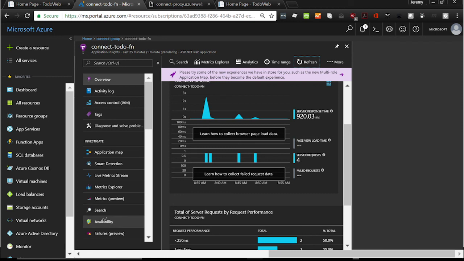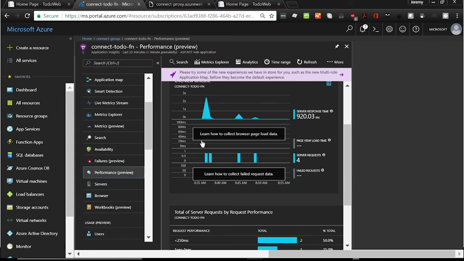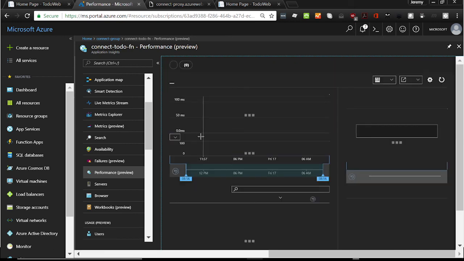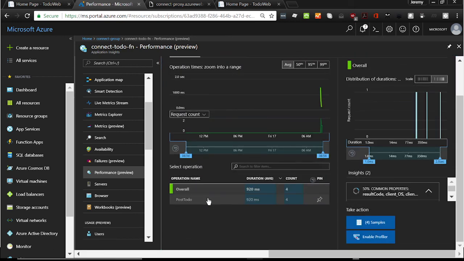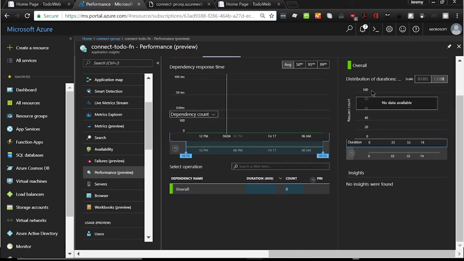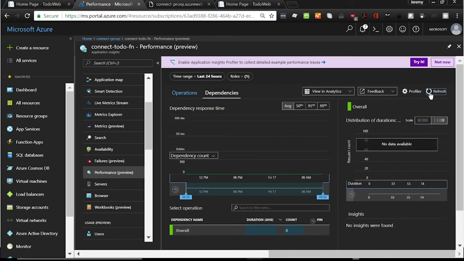Now I'm going to come down to the performance. This is the one that I indicated earlier, where we just saw basically the to-do post endpoint. If we had multiple function endpoints, we'd see those. So now we've got a 920 millisecond, still pretty slow. So we want to dig into the details of why. Excuse me. So I'm going into my dependencies. This is the custom telemetry. I'm going to refresh this for a second. And if this doesn't come up right away, I want to go ahead and show you a final deck, and then we'll go out with this telemetry. It'll come in a second.